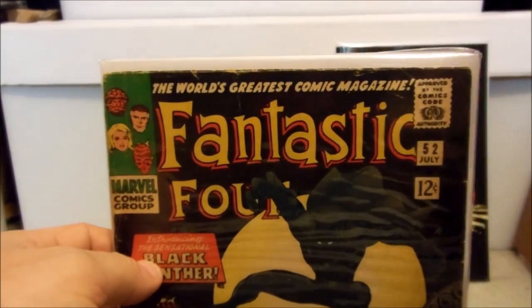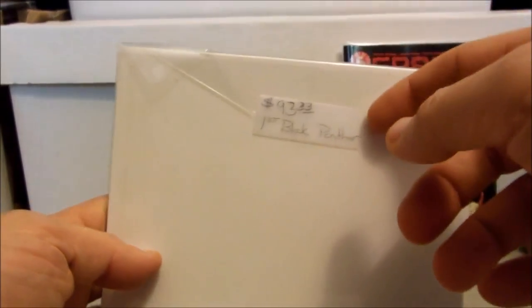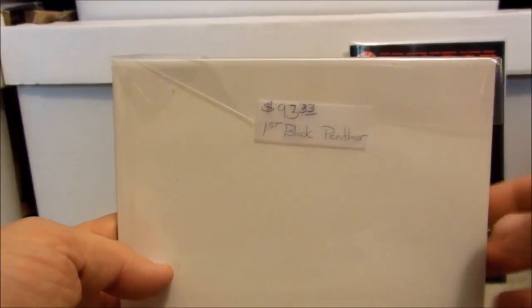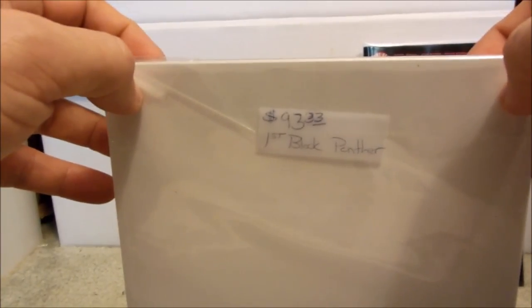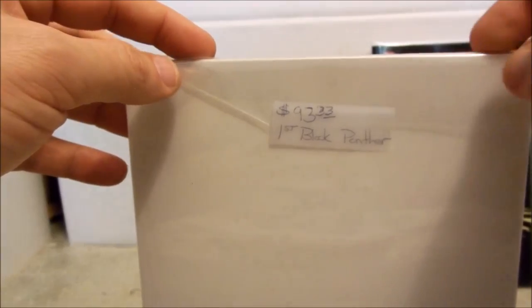Now what I do is I put the first backing board in, then I place in the comic like I showed, and then afterwards, behind the first backing board, I will add 2, 3, or 4 extra of the backing boards. Now, you always want a brand new one that's facing the comic. You can use older ones behind that because it doesn't matter because it's not touching the comic book.